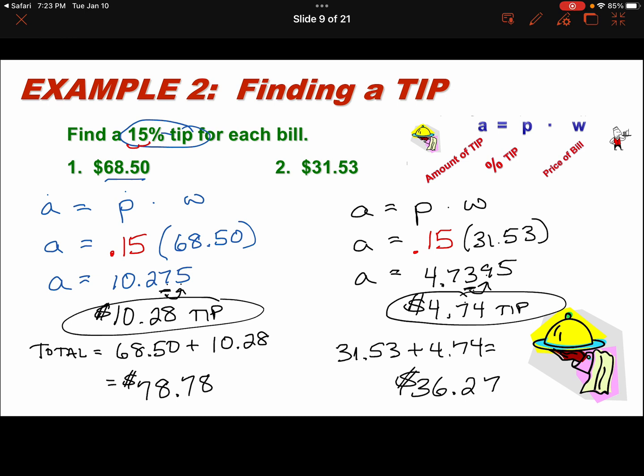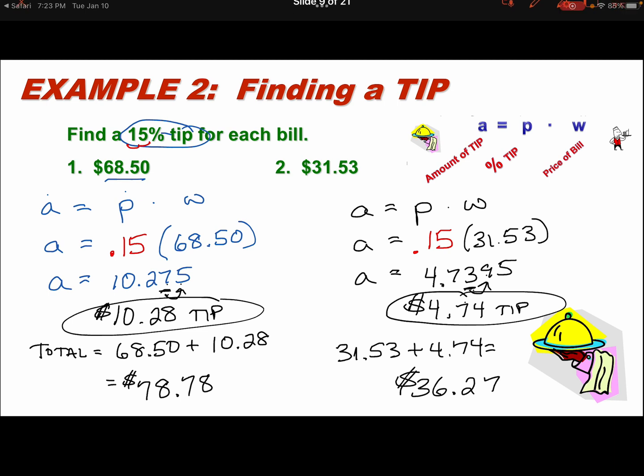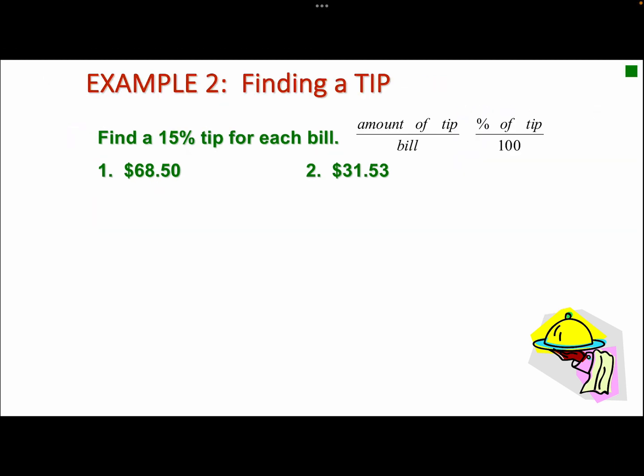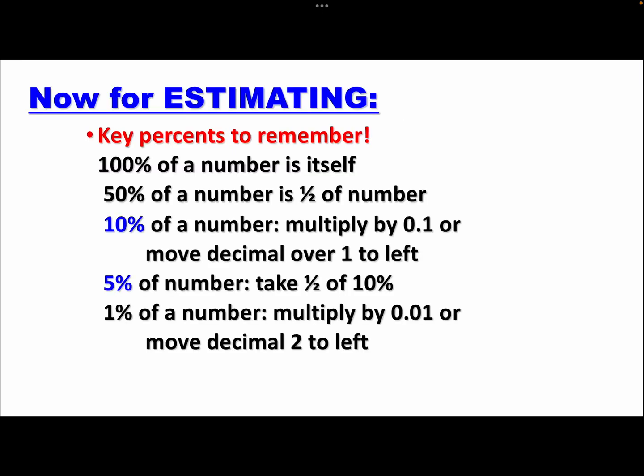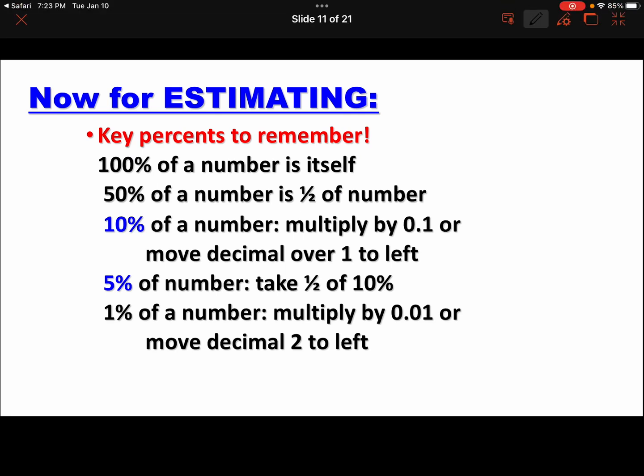All right, now, this might be a little confusing, so I want you to try it. You're actually not going to estimate on your homework tonight, but I want to teach you the life skill of tipping. So when you guys go to a restaurant, your parents most likely do not just randomly put down an amount of money. They are using estimation skills. And so in order to think of a 15% tip, what I want you to understand is 15% is the same as taking 10% of something and adding 5% of something.